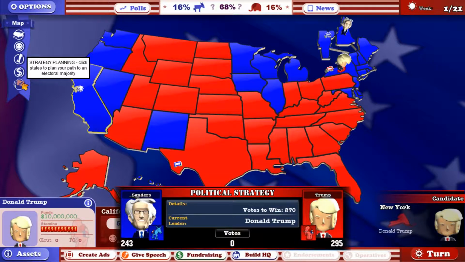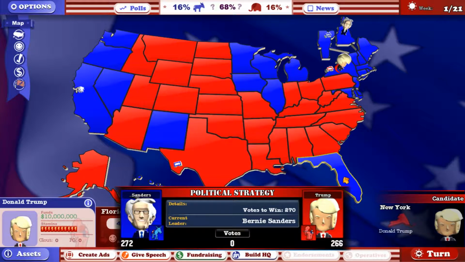And finally we have strategy planning. To win the election you need 270 electoral college votes. So if things had turned out as they are here, Donald would win with 295 votes. If, for example, he lost Florida, he would lose because he would only have 266 votes compared to 272. And so it's basically a planning. You can kind of plan your strategy. I don't worry about it too much, but the tool is there if you need it.